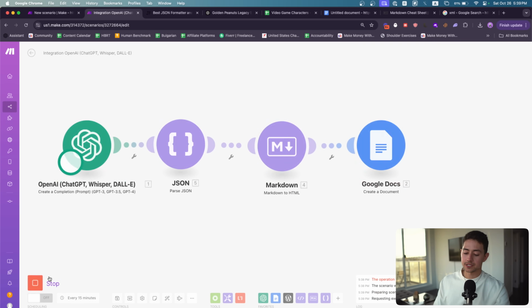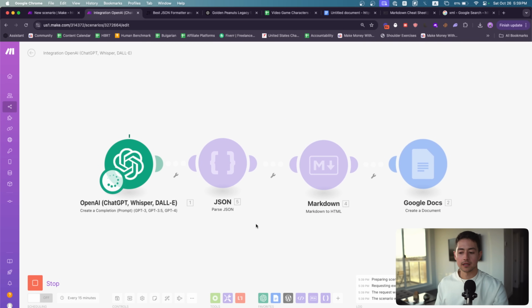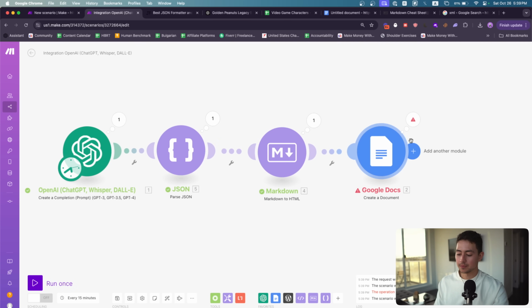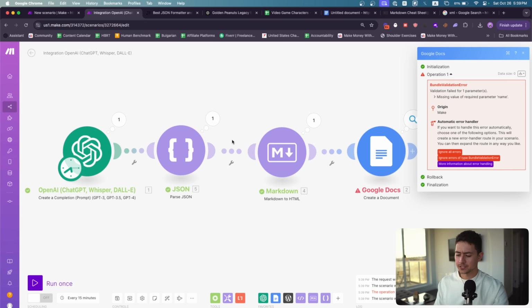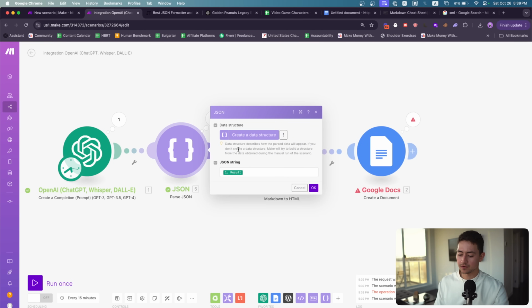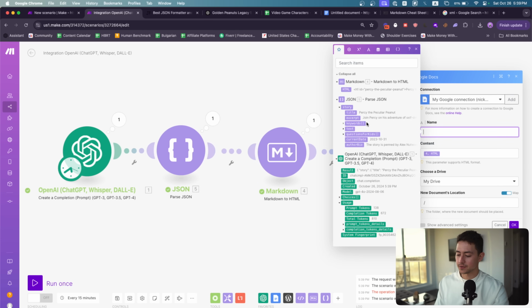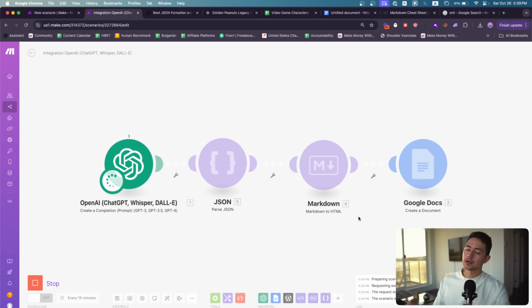Anyway, what I was saying was now you're interacting with AI in probably a 5 to 10 times more leveraged way. And if you start combining it with no-code tools like make.com and so on, it becomes substantially more powerful. I think the reason why this wasn't popping up is because I don't have a variable called name. I needed to go to title here, which is underneath story. I'm going to run that a third time.